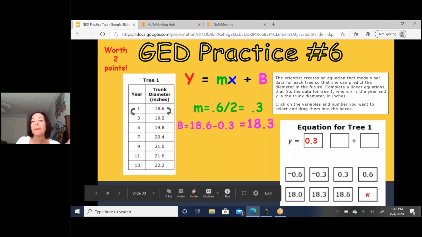So we could put in any number of years, like we could learn about 7 years or 12 years or 25 years or 100 years to see what's going to happen to these trees in the future. And they have an X down here, so we need to drag that up there and put it in that position. Now it says plus, and we need to put our y-intercept. And we figured out that our y-intercept would be 18.3. Also an option, we're going to drag that right there. And that is your correct answer, worth 2 points.